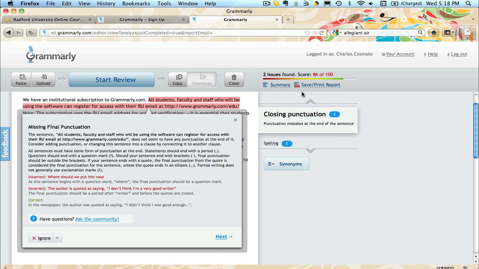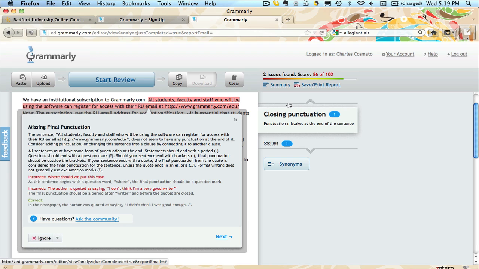Couple of quick points here. I can save this report as a PDF file. This is really good for educational uses of this. For instance, students can create a first draft of their paper, have it scanned by Grammarly, then they can go back and make the changes to their paper before turning it in. A lot of times faculty will request students to turn in their initial Grammarly report. That way they can take a quick look at what types of errors showed up in the writing, and then as they grade the student's final paper, hopefully the paper will evidence that changes were made reflecting the errors that were found.